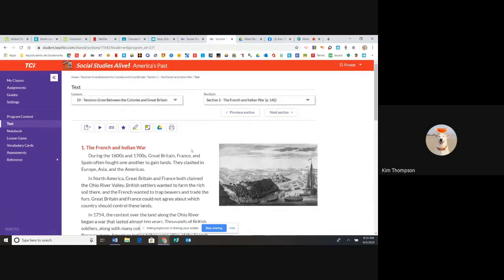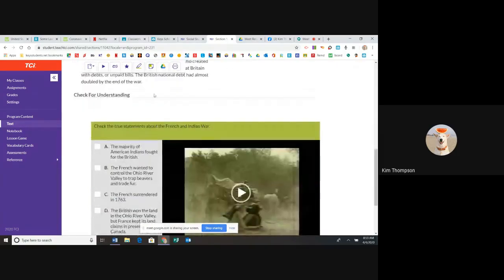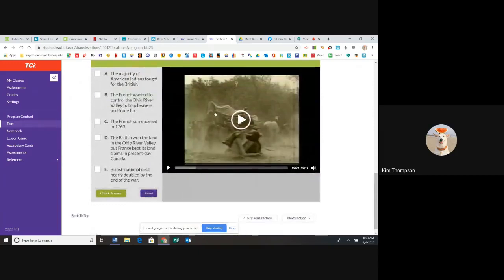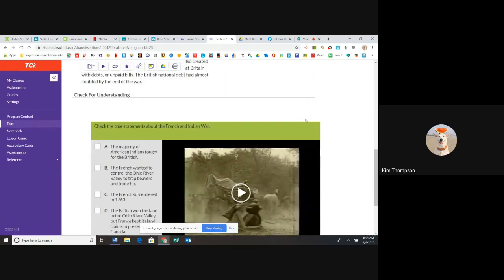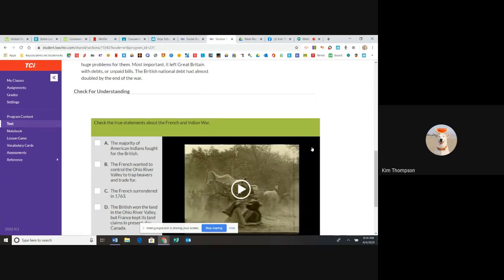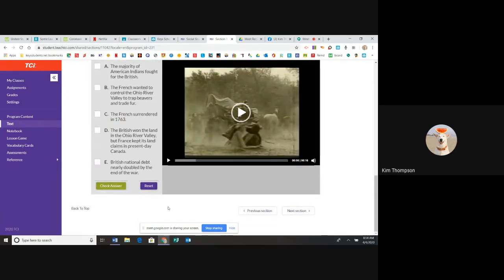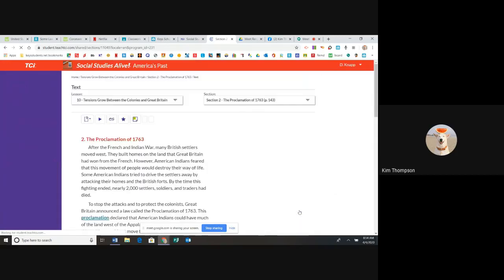This is again just like the book. You know how the textbook is divided up in those little red subtitles that have a number. This is the same thing, except your notebook is now in the form of an activity. You watch the video. I think this is called a game. I'm not sure if this is the game, but anyway, this is a little tiny mini quiz, and you can reset it. You can check your answer and reset it. And when you're done, you go to the next section.